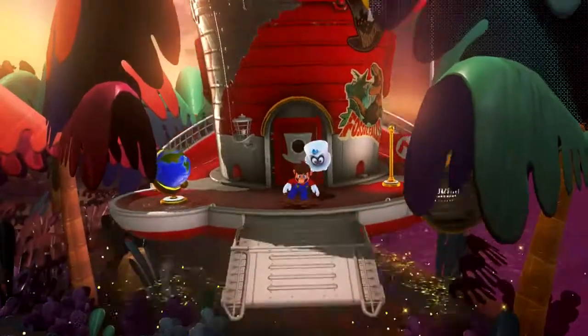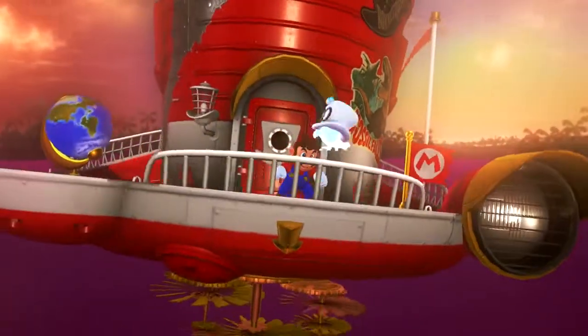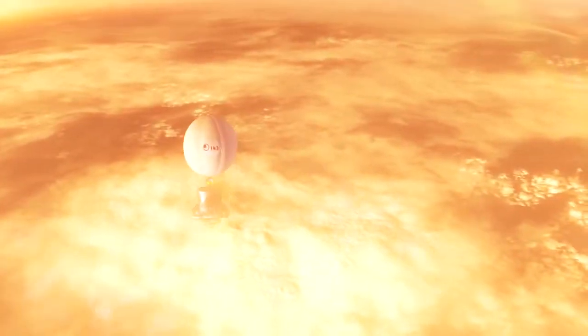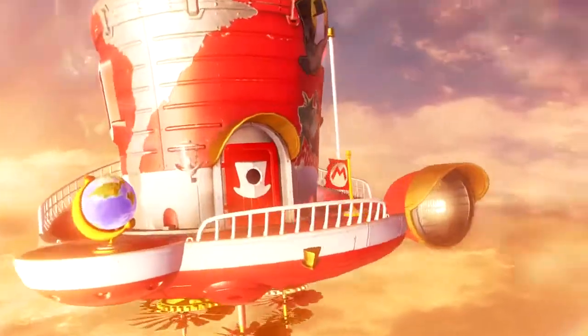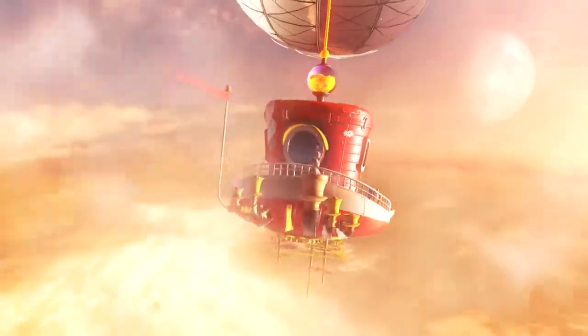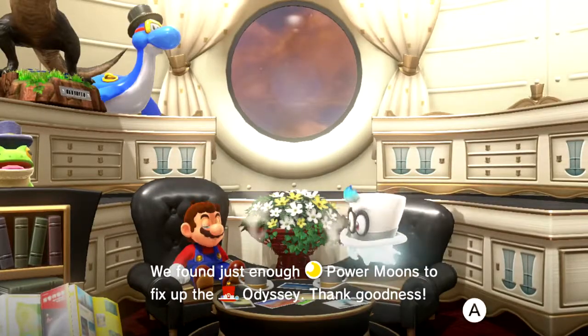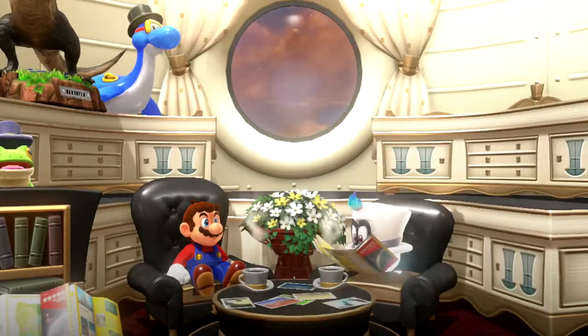Alright. So now let us go to Metro City. Just how many power moons do we have now? It didn't show us. Okay, we found just enough power moons to fix up the Odyssey, thank goodness. Okay, so he's gonna give us ground pound jump. We got that already.